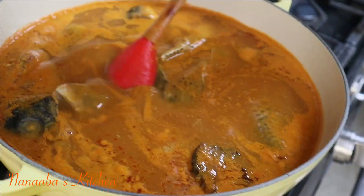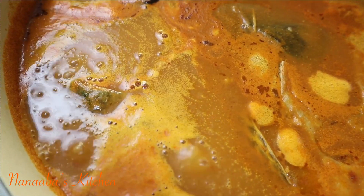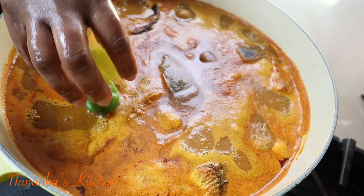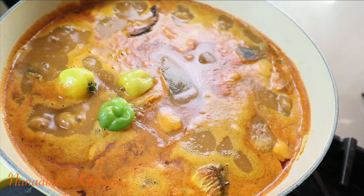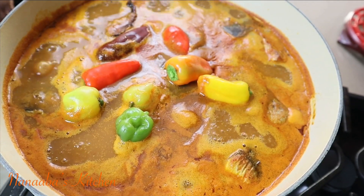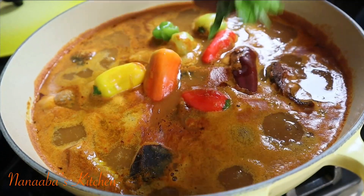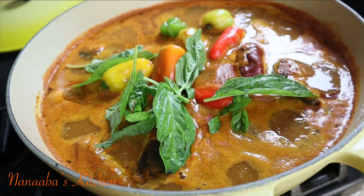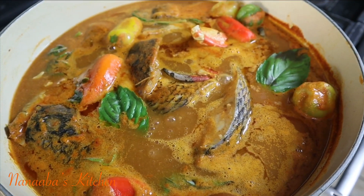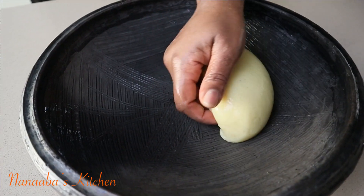Gently agitate certain portions of your soup to incorporate the tilapia perfectly, then let it boil for the next 10 minutes or so. We're going in with some more aromatics: habanero chilies in the green version, miniature sweet peppers which pack aromatic quality and peppery taste, and finally our basil. This soup is as good as done — just let it simmer for two more minutes after adding the fresh ingredients, then turn the stove off and be ready to serve.